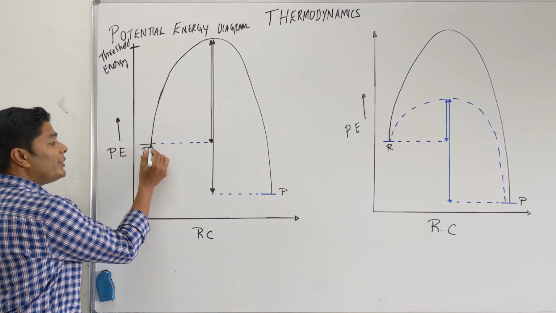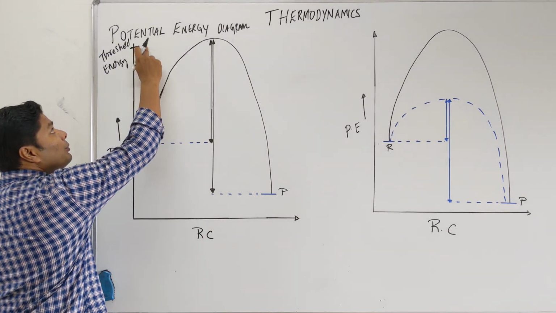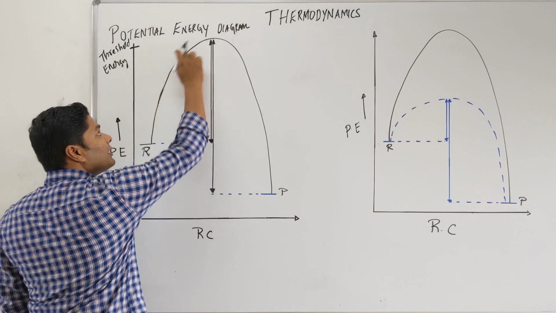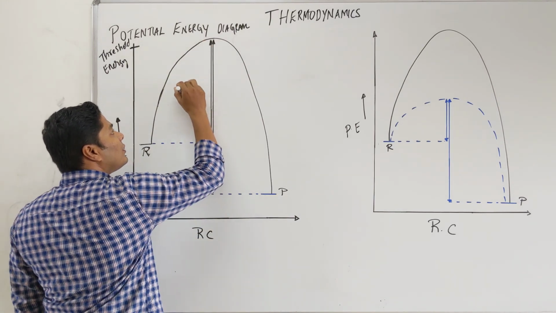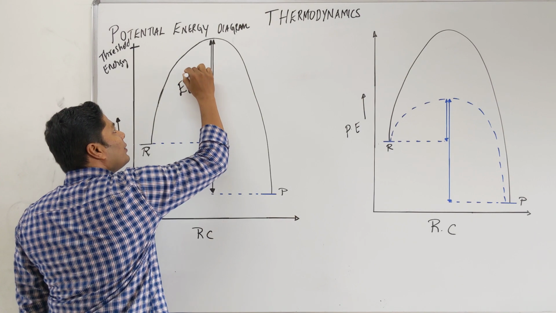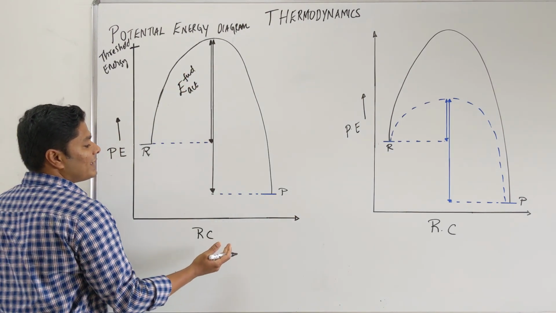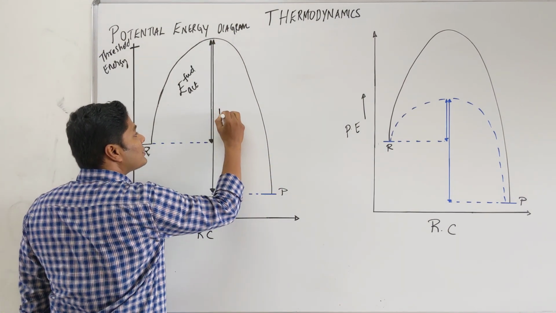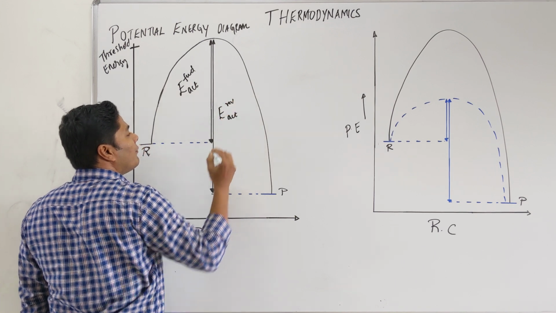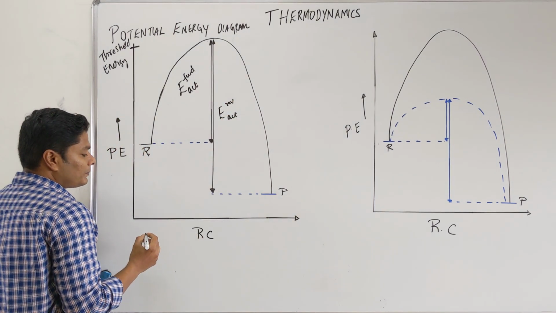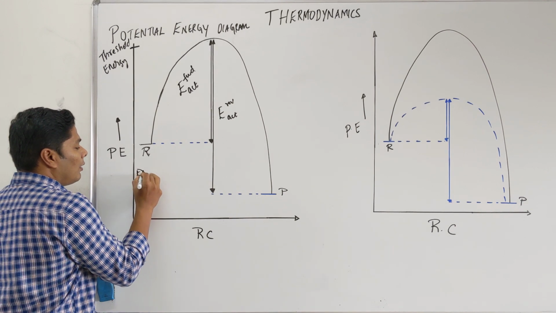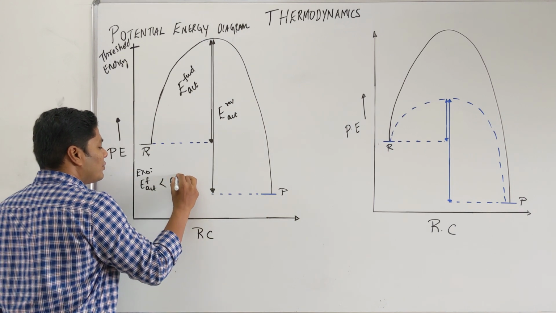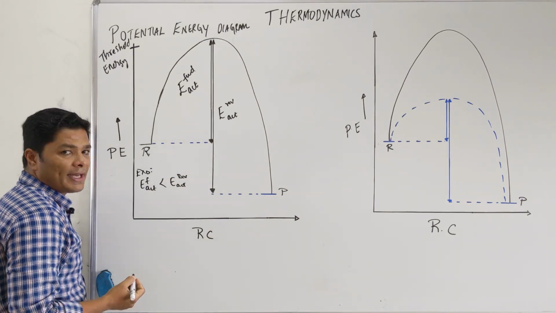The amount of energy that you need to gain on top of your internal energy to meet the threshold energy is called activation energy. For the forward reaction I have to go from here till here, so this is the difference in energy I have to gain. This is called E activation, and I am going to say forward. When I look at the reverse reaction, this is the amount of energy I start with. The mountain is the same height, I have to climb so much, so this is the E activation reverse. For an exothermic reaction, what we can say is, E activation forward is less than E activation reverse. Whatever I write like this is going to be opposite for the endothermic reaction.